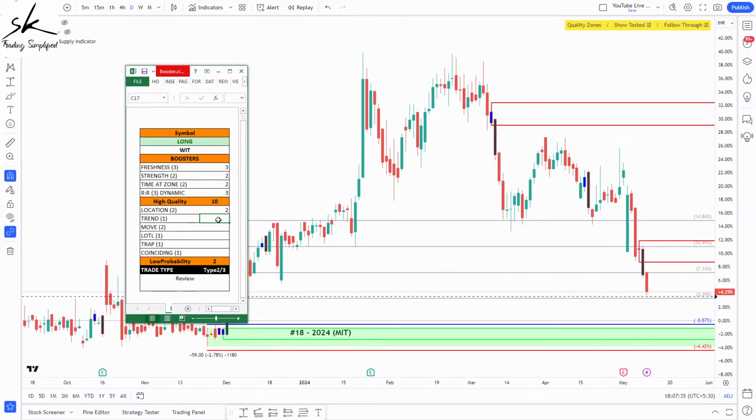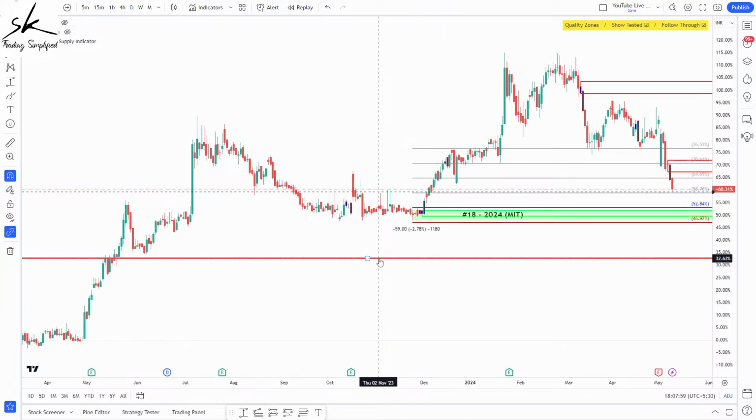Now when you're planning your trades at the best location, trend becomes irrelevant. So it doesn't matter whether it is up, down, or sideways, it is going to be a score of 1. Move from the zone has already happened. It is not a case of level on top of level, but definitely it was coinciding. Now whether it works like a trap or it doesn't work like a trap becomes irrelevant, and the reason for that is because even if it is 0, it's still a type 1 trade for us. Even if it is 1, it's still a type 1 trade for us.